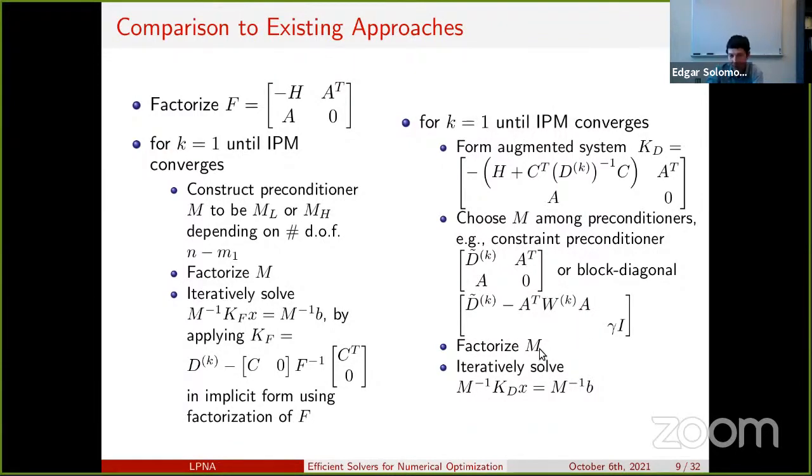So then we need to, again, factorize the preconditioner and then perform iterative solves where we have explicitly formed KD, so we're simply taking matrix-vector products. We don't really need to do solves with F. So one potential overhead of the method we're proposing is that you do need a factorization with which you can solve efficiently. But if you invest time into factorizing F in a way that allows for efficient triangular solves, this may pay off.